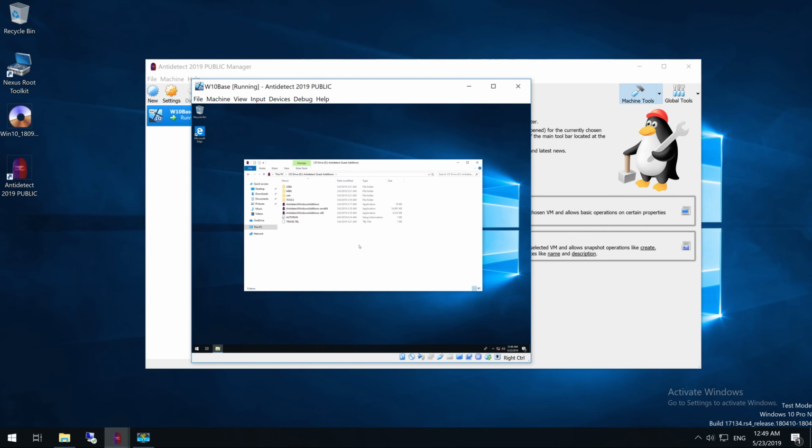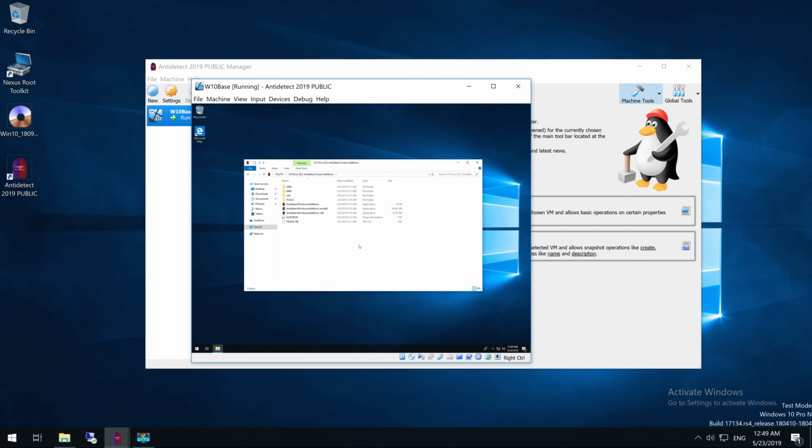What are the Guest Additions? The Guest Additions are drivers, drivers for the GPU, for the bidirectional clipboard, and many other things. But we don't need to install Guest Additions inside our mothership system, because each time we create a clone, the hardware will change.